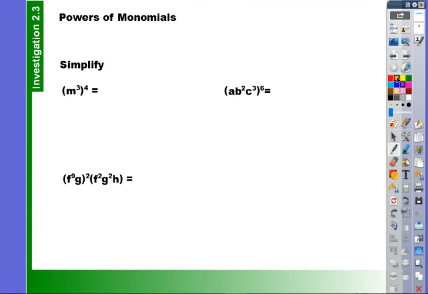And we are going to dive a little bit deeper into this first problem. What's another way of saying m to the third taken to the fourth power? What's another way to expand that further? Caroline. Okay, m to the third is m times m times m. I agree about that. But what about m to the third taken to the fourth power? Luke.